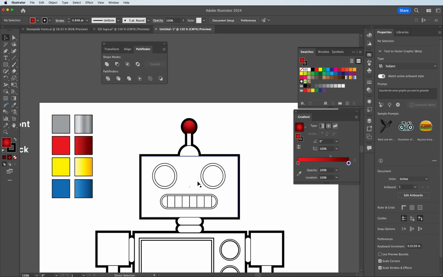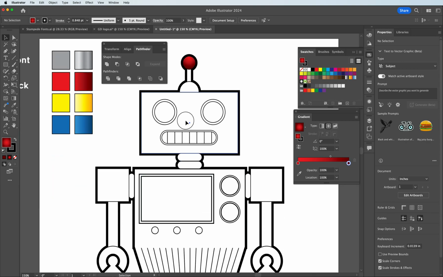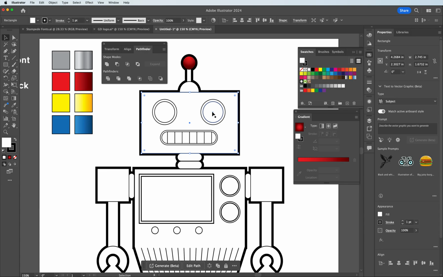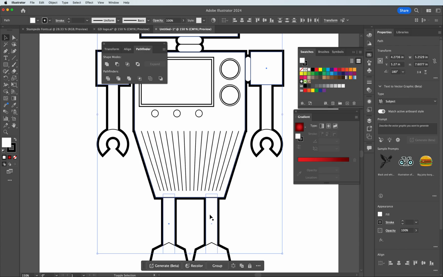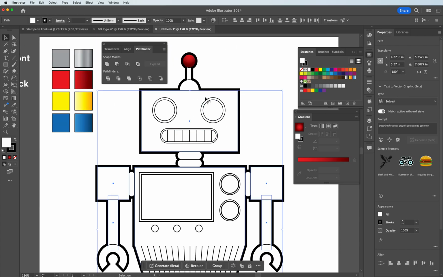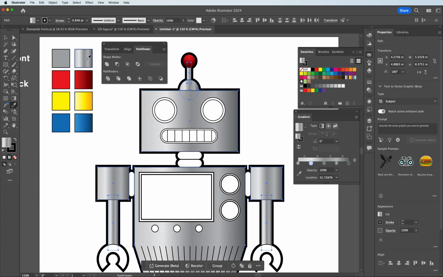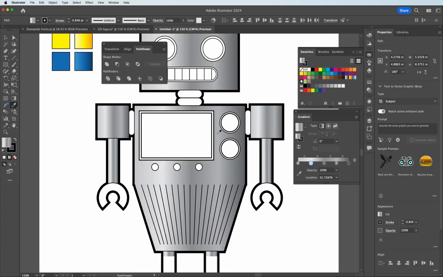If you want to select out multiple pieces, you can color out multiple pieces at the same time. I'm going to select the face, hold shift, click on the torso and shoulders, as well as get into selecting out the legs and arms. With all those objects selected, I'm going to use the eyedropper tool and match the metallic gradient I created. I click on it and we see that gradient apply onto the objects.